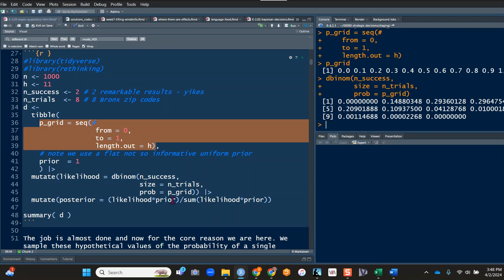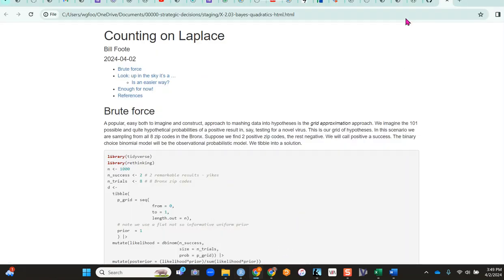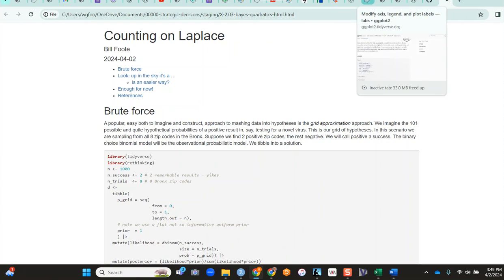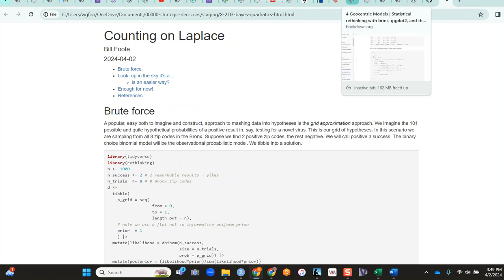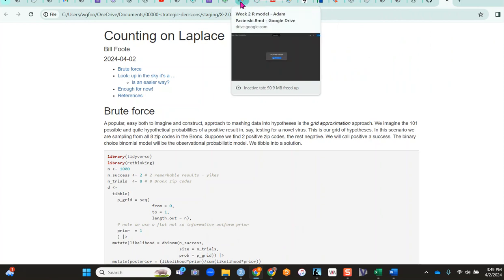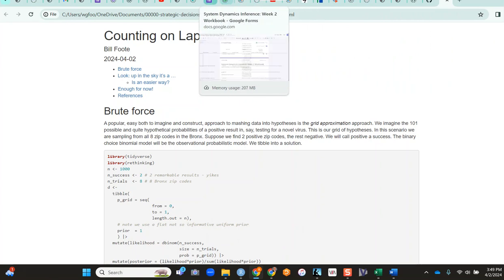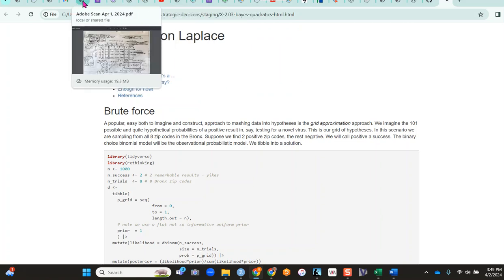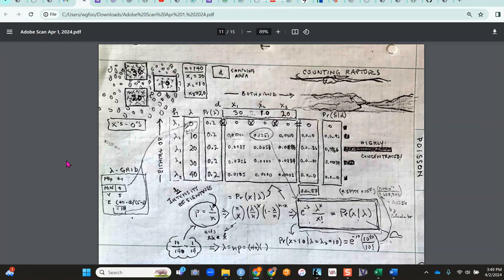Now, your job at this one is to go back to what we did before on a grid and see how this works. See if I can bring this up quickly here. Nothing on the plus. I had it here, honest. Oh, I got all sorts of stuff here, don't I? There it is. Here's the Adobe scan.